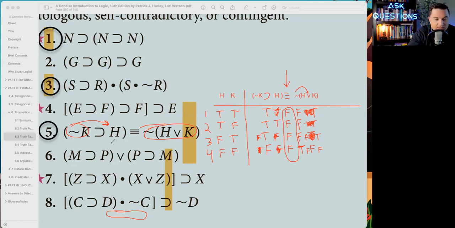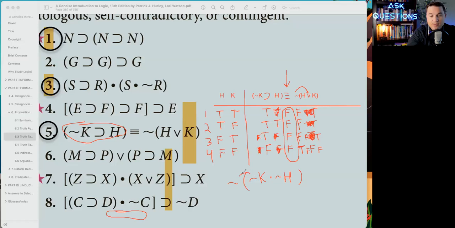But this is a triple bar, so we can start over here and we'll end up here. So if we start here, one way to interpret this conditional is you're saying that the following conjunction can never hold. It can never be not K and not H, right? We can never have a true antecedent, which is not K, and a false consequent, which would be not H.